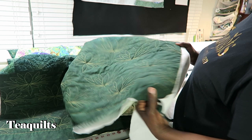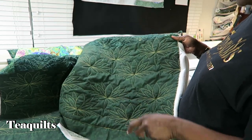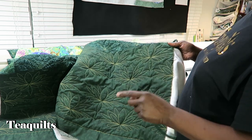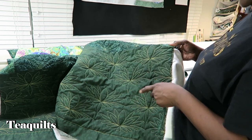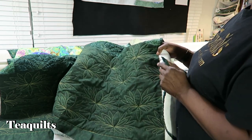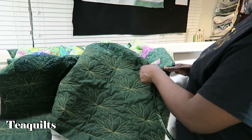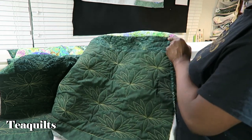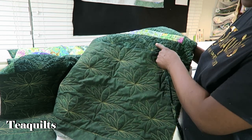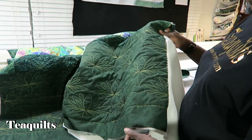So now that I have my quilt off the frame, you can see the section that I actually added to this quilt top. And she didn't really care what was added to the quilt top, because it's going to be hidden by the footboard anyway. So it didn't really matter. But I did try to use the clamshell pattern, and it just did not work and did not look pretty with the stitching that was already done up here. And so I had a pattern that was kind of comparable to this, and so that's what I went with, the clamshell lily.